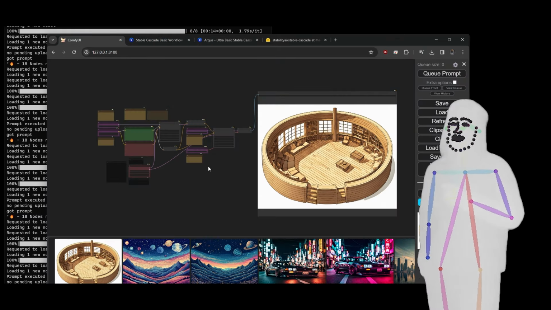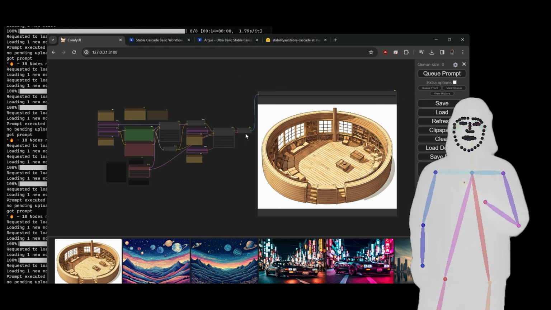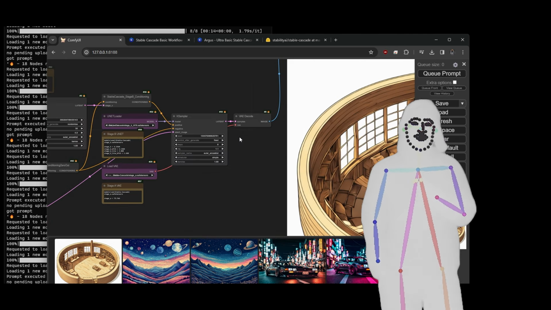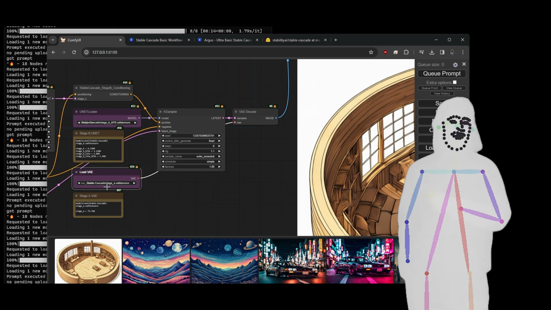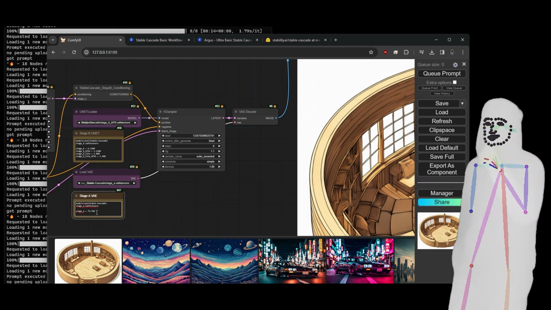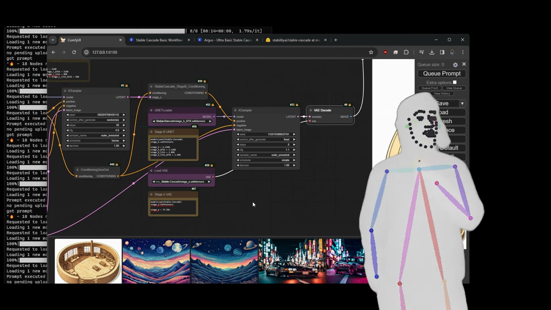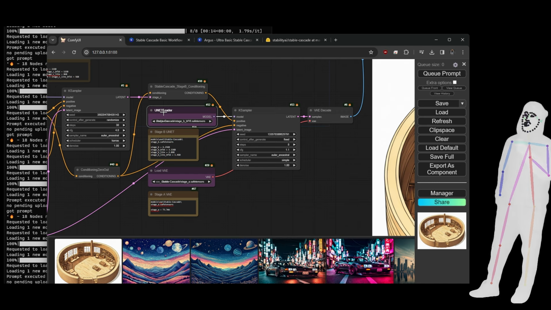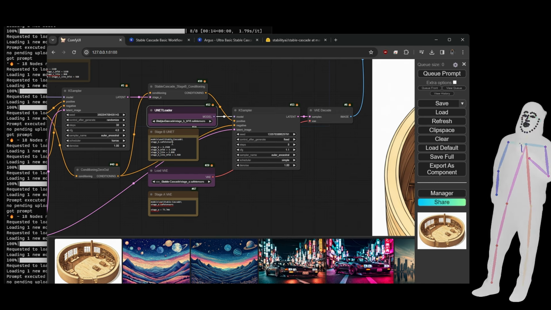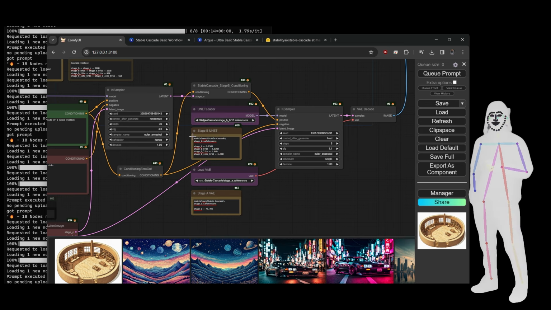But if we just go to the actual workflow here, let me step through it really quickly. I'm actually going to go at it from the back, which will make sense. Okay. So basically, inside the VAE folder, stable_cascade, we have stage A, which is about 73 megabytes, and that is going to do our VAE decode at the end. And then the second KSampler is going to be using the UNET folder, stable_cascade, stage B. Now, all the paths and everything are in these notes for you, along with the memory, so you can get an idea of how big the files are and such.